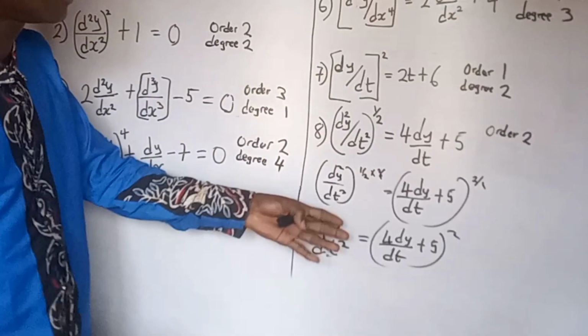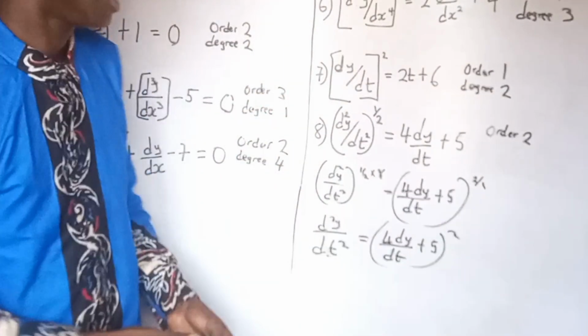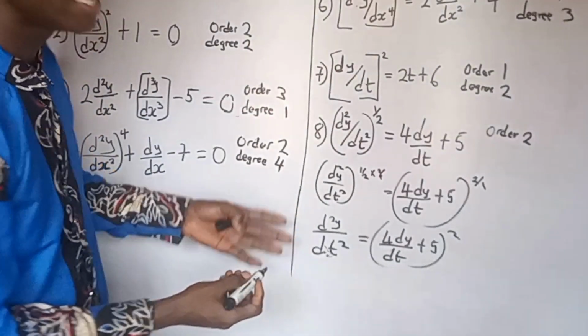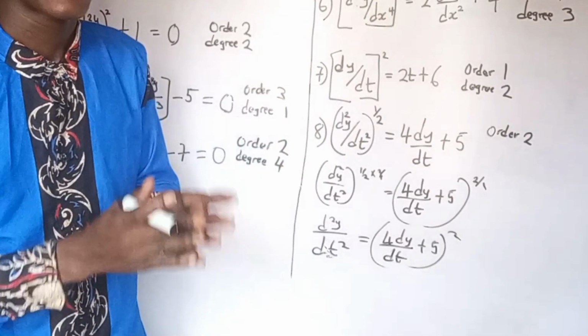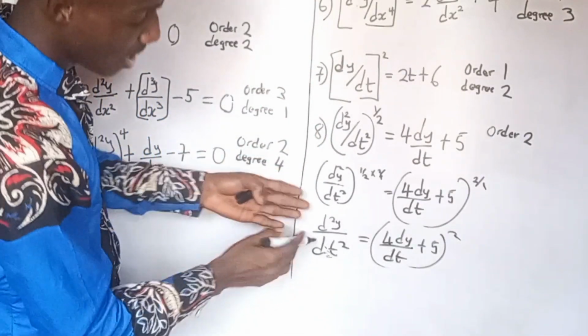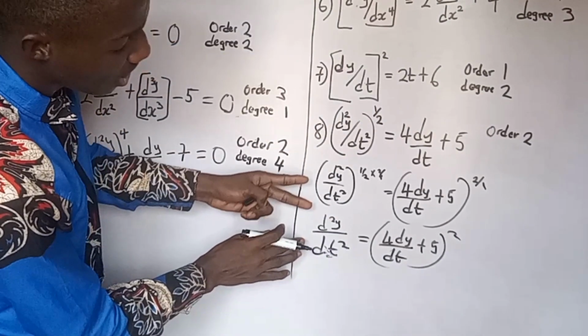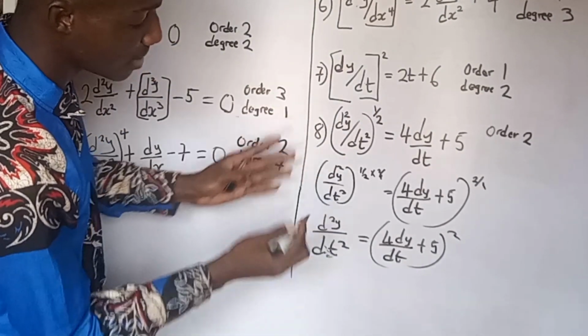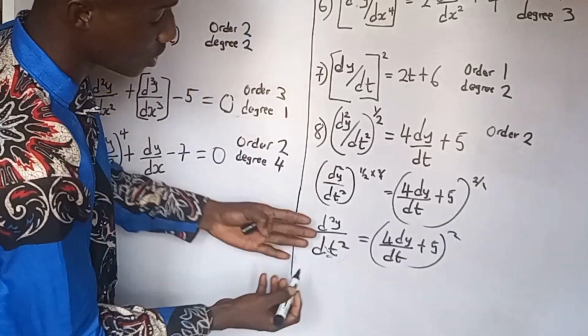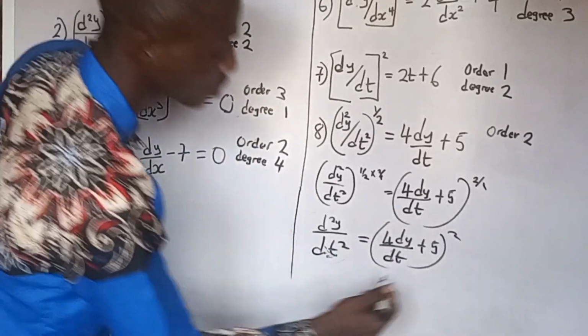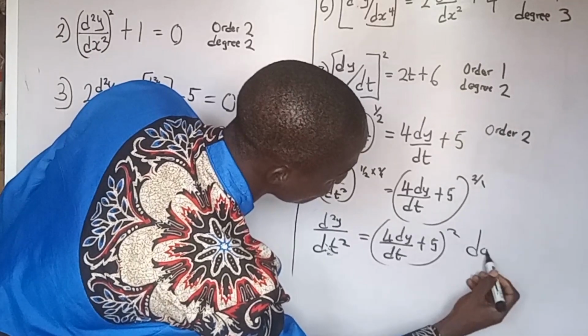So I can easily take the degree of this differential equation. The degree of this differential equation is the highest power of the derivative. Now, if you look at this, the order of the equation is 2. The degree, the power of the highest order derivative, is 1, because when I multiply this by 1, I'm still going to result in this. So the highest power is 1. So the degree of this equation will be what? 1.